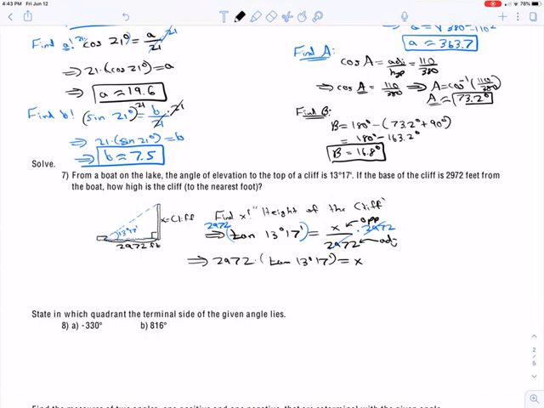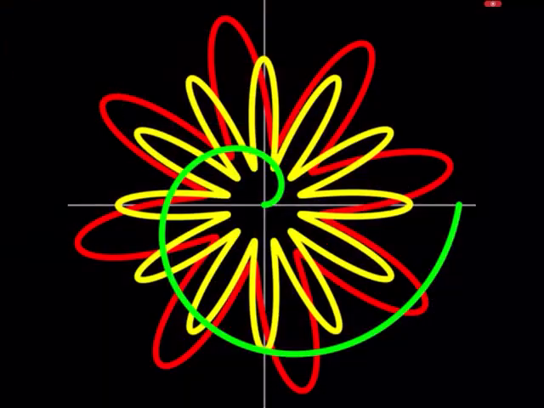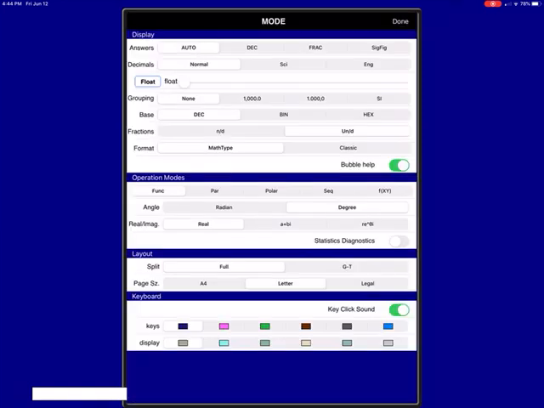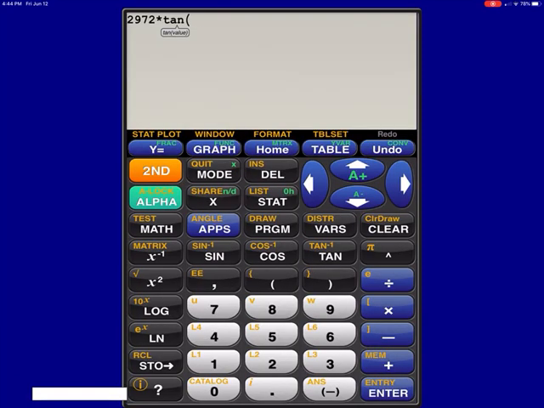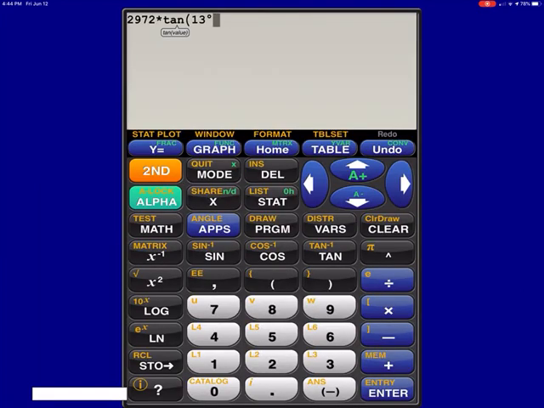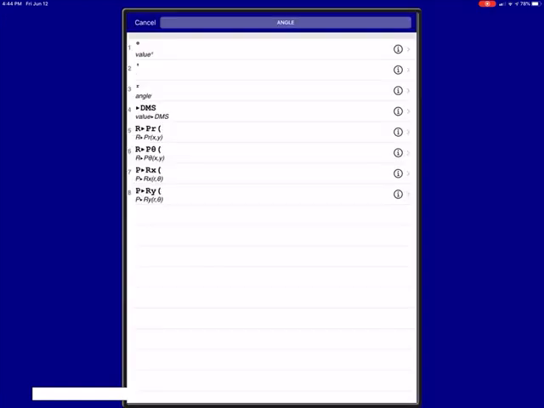Now on your calculator, let's pull it up. I'm going to pull up a different version, so I'm going to show you the DMS notation. 2972 times the tangent. Now with that said, I want you to go into your mode key real quick. All right, my mode is in degrees, so make sure again it's in degrees, which it should be from my previous problems. We got 13 degrees. Now remember, this is in your angle menu, so you're going to hit the second button and your apps key. And command 1 is degrees, so we need to specify degrees. And then we have 17 minutes, so you're going to go back in the angle menu, second apps key.